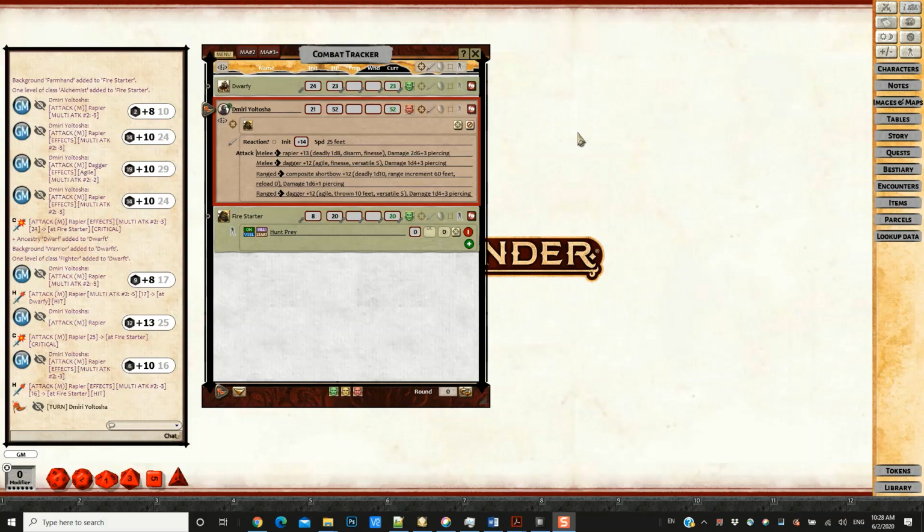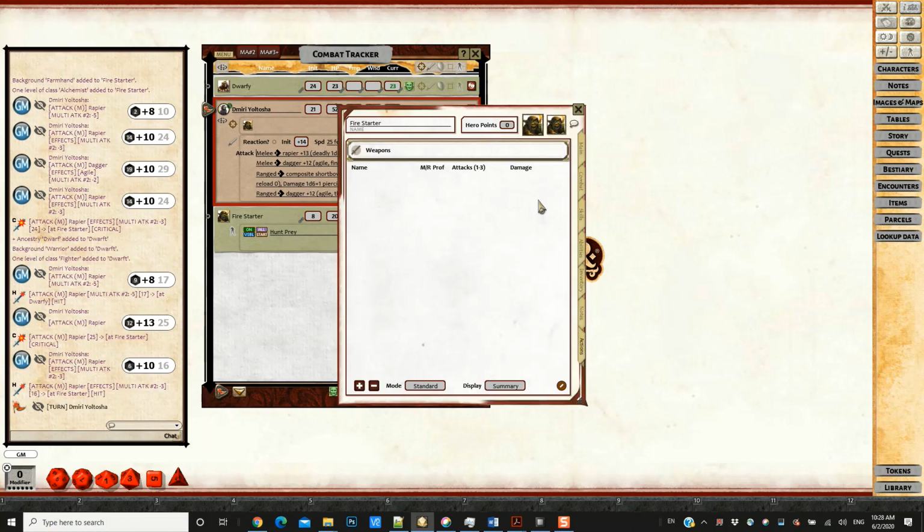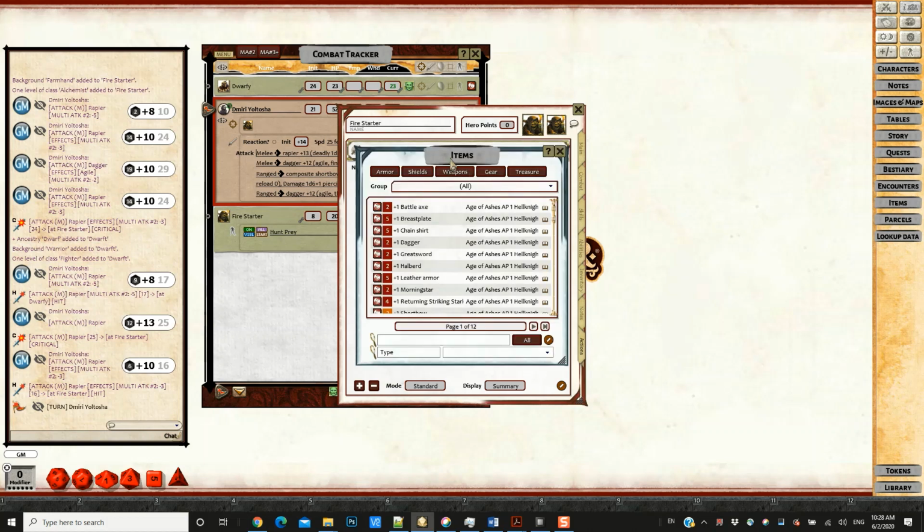Another thing in Release 16 is an improvement around the use of the multi-attack penalties within combat. Normally, most characters can set up their weapons.